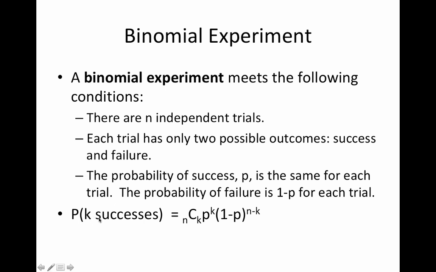The probability of K successes, okay, out of n possible trials is going to be n choose K. Remember our little formula for calculating combinations? Well, we're going to need that to count how many ways we can get K successes out of n trials. Okay, and then for those K successes, we need to multiply by a factor of P, the probability of success, for each one of those. So we're going to have P to the K, and then that means you have n minus K failures, so we're going to have another factor of 1 minus P to the n minus K.